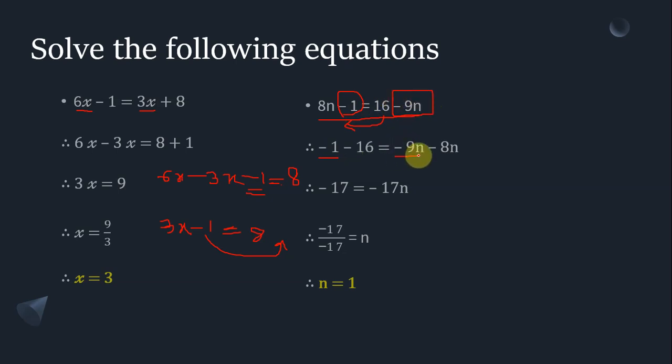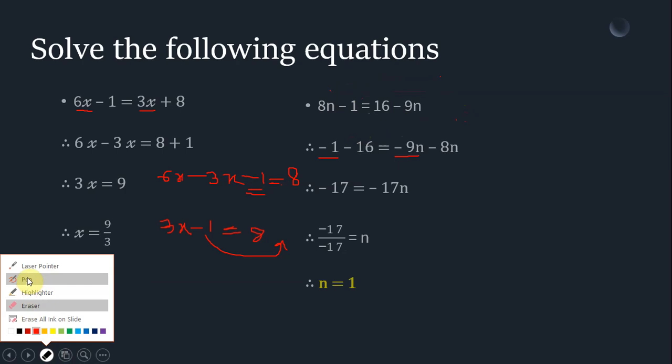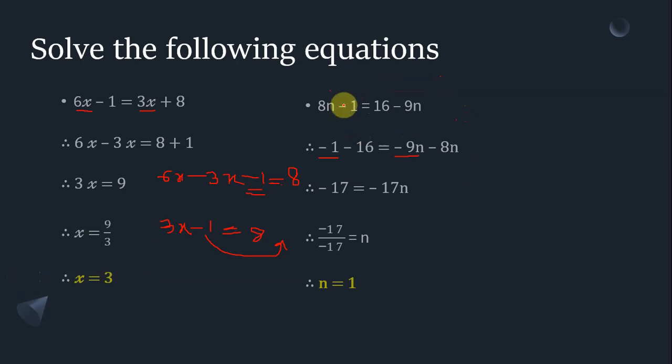We are going to copy as it is. But at n, I am taking them to the right side. At n, I have taken to the right side, so that's why it is going to change the side. I hope everybody understands that. Whatever you write as it is will come with the sign as it is.